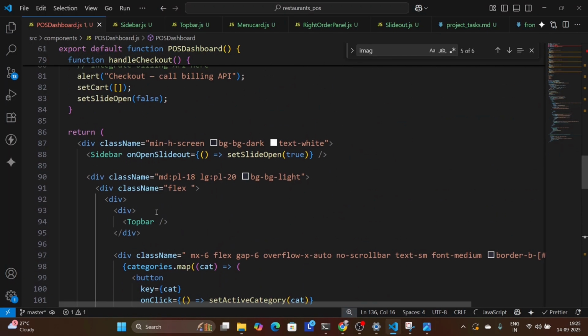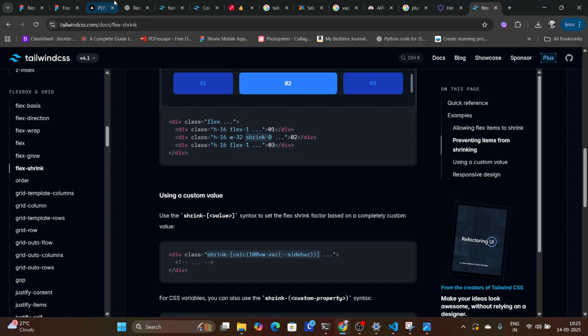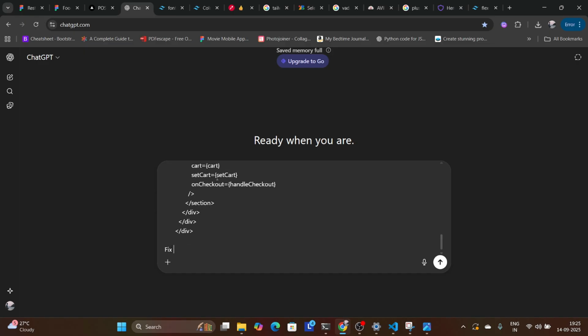So now let's ask a GPT. Let's make a new conversation. Fix this code. My search bar is overlapping with my right bar. I want right section to be fixed.